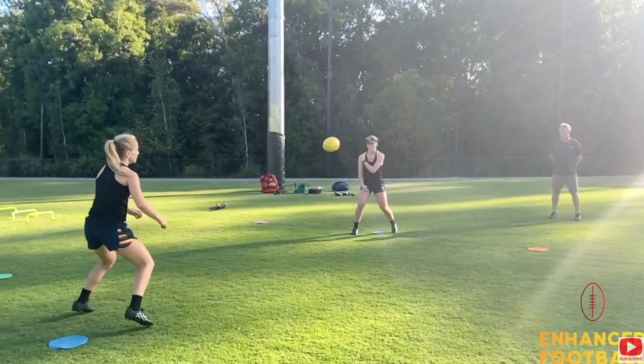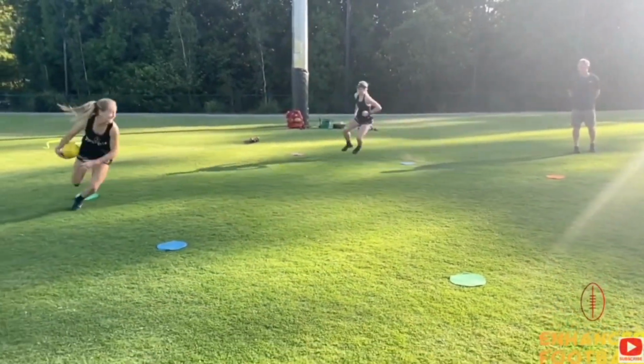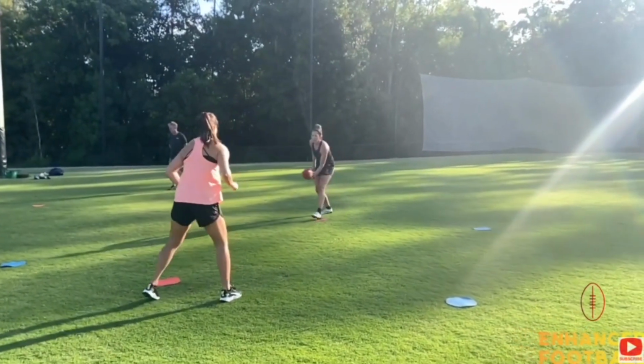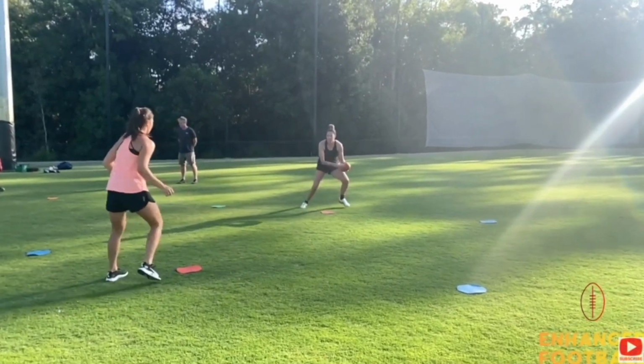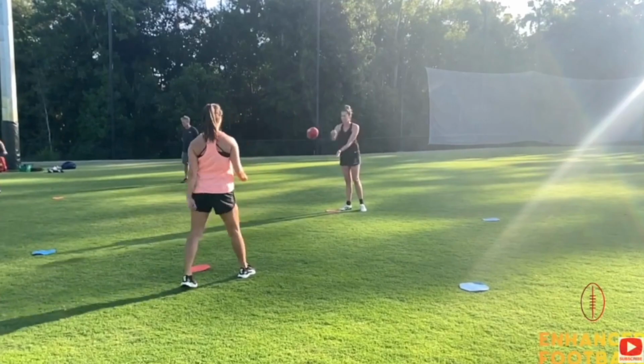All right, this one, the athletes are handballing. On the whistle, the person with the ball must move and the other person must mirror their activities. Once the person with the ball reaches that dot, they have to try and get back to the middle. Bang, back to the middle. And the activity starts again.